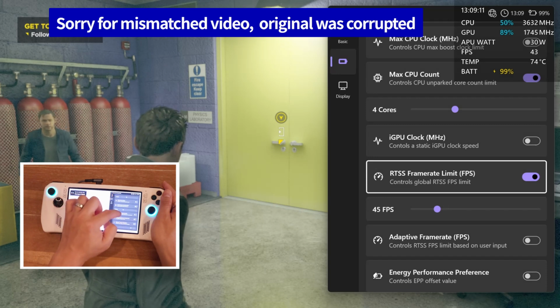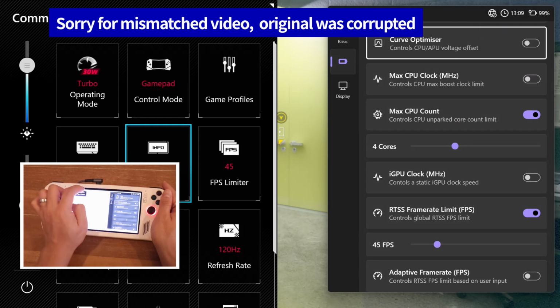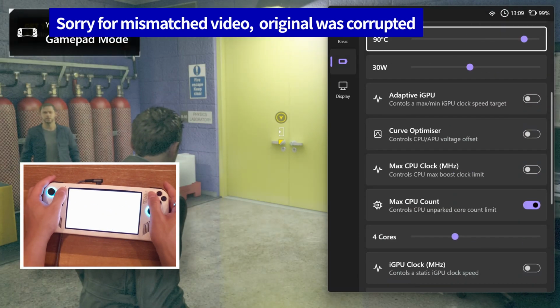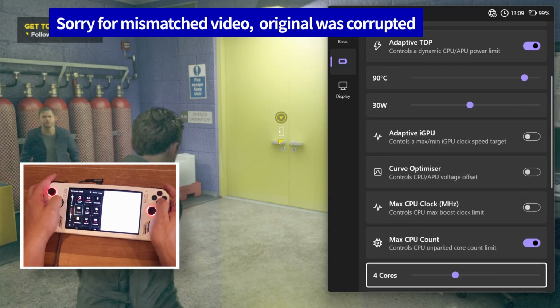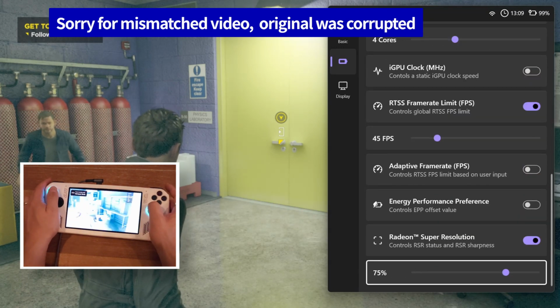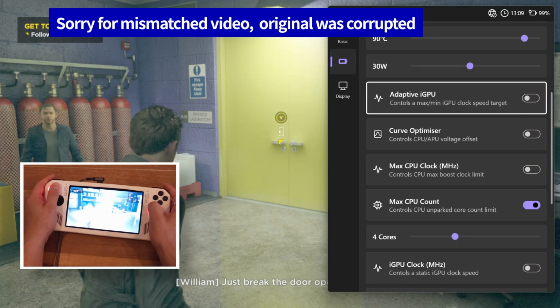Do note that for this utility, it's very possible to softbrick your device if you try to go ham on the GPU overclock. So if you're not sure of your Ally's default clocks or whatnot, leave a comment or search online. What's great about this app is that you can also park cores, or at least I think it's parking cores, which can save some battery life with less demanding games.